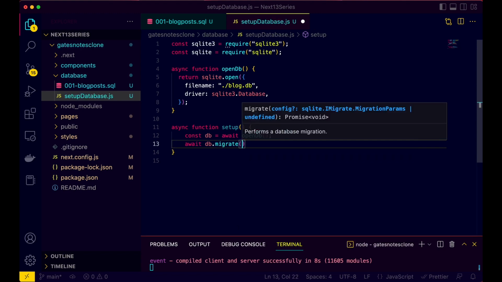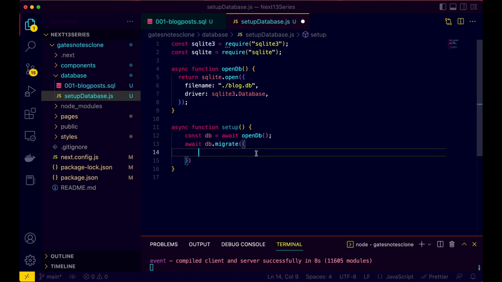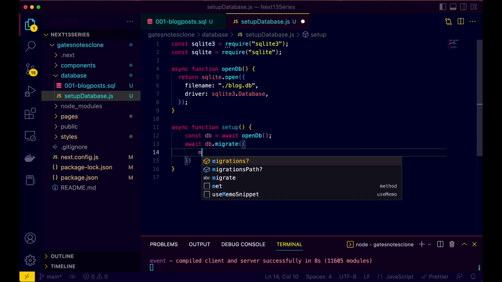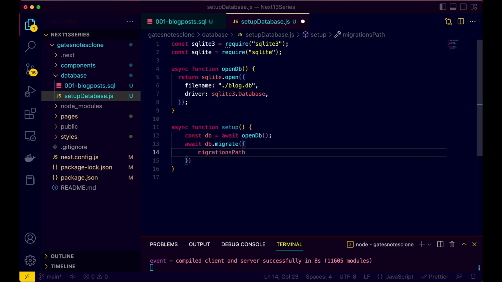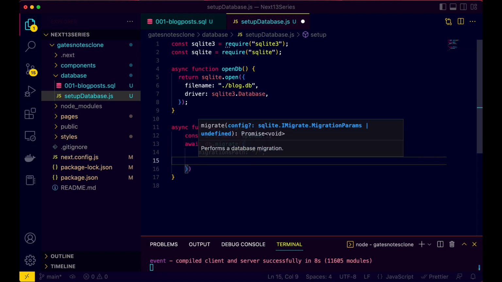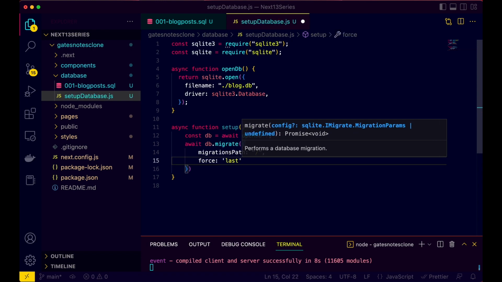Now inside this we have to define some properties. The first one here will be our migrations path, so what we want to migrate. As you see we got this already. So migrations path, and here we have to define where this file is stored. So here I'll say it is just in backslash, and then here I'll just type the force also. That's the force, it will be just lost, like that.